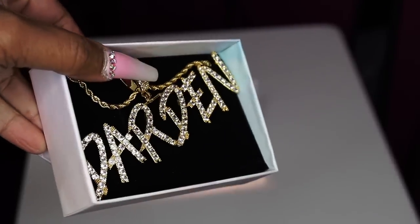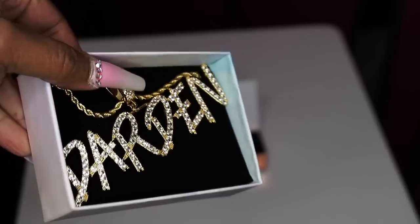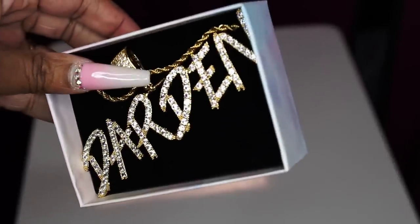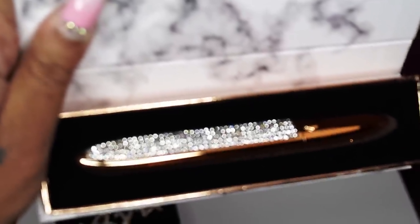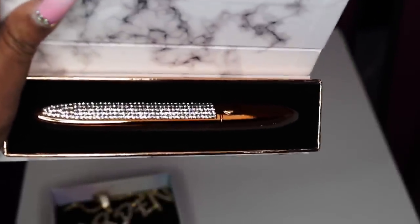So, also from J. Majesty Hair Collection, she also takes care of me a lot. She sent me this, and I'm going to zoom in on all of this, so hold on. It's a Darden. It's gold, and it's blinged out. If you watch Shug's Christmas haul or her opening her stuff, she got one also that says Maya. And then she sent me one of these magnetic liners. It's like an eyeliner, but it's what you use to put lashes on. So I'm excited to try that out.